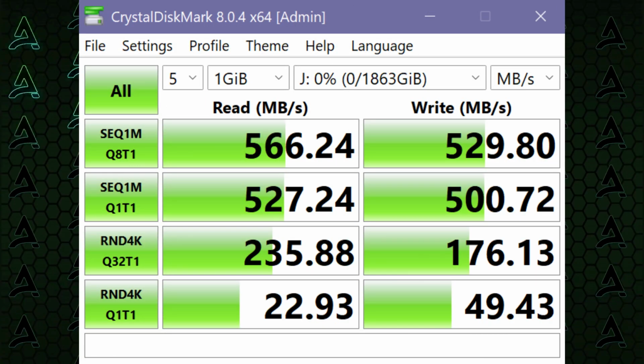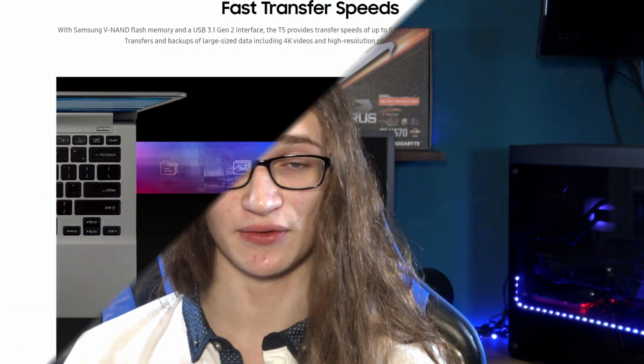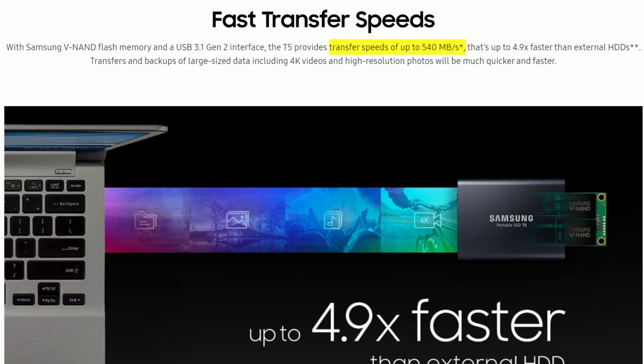But speaking of speed, I guess the last thing to do is just to hook it up to my PC, run CrystalDiskMark, and see how fast it goes. And ooh, okay, here we run into the biggest problem for the T5. It's a lackluster speed. And before you say that my test results are just off, these are actually pretty close to the advertised speeds for this drive, because Samsung only rates this thing for roughly 540 megabytes per second.